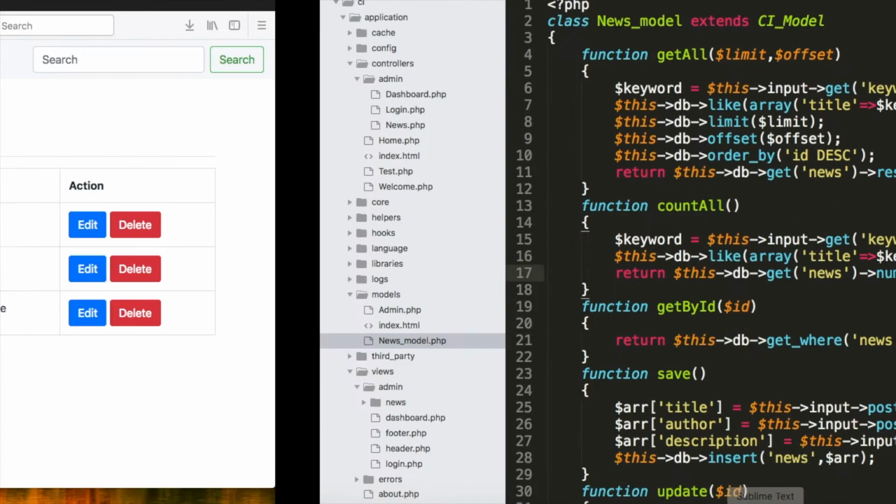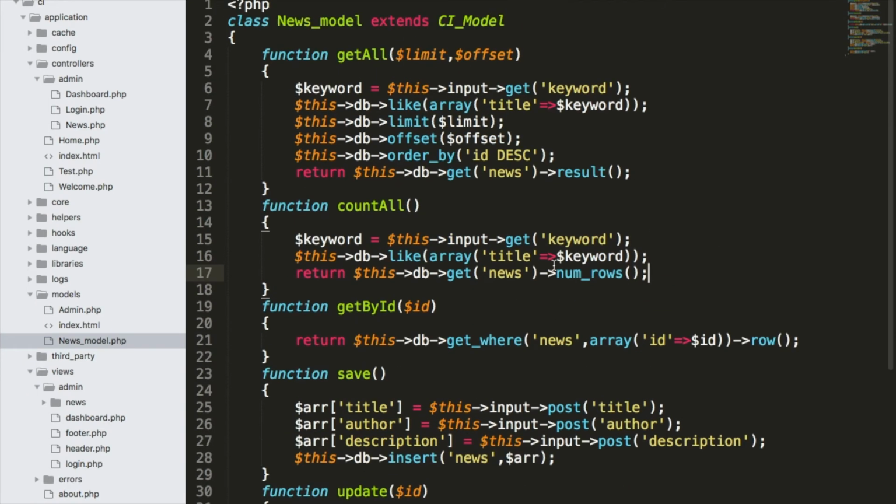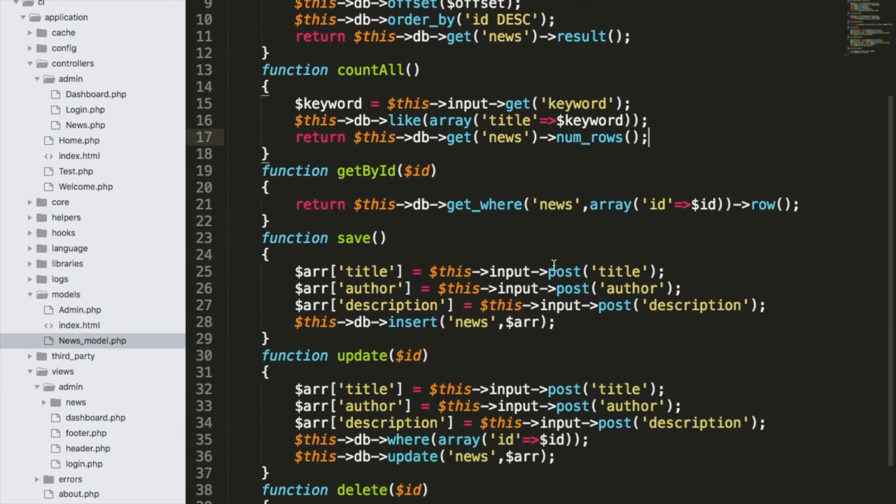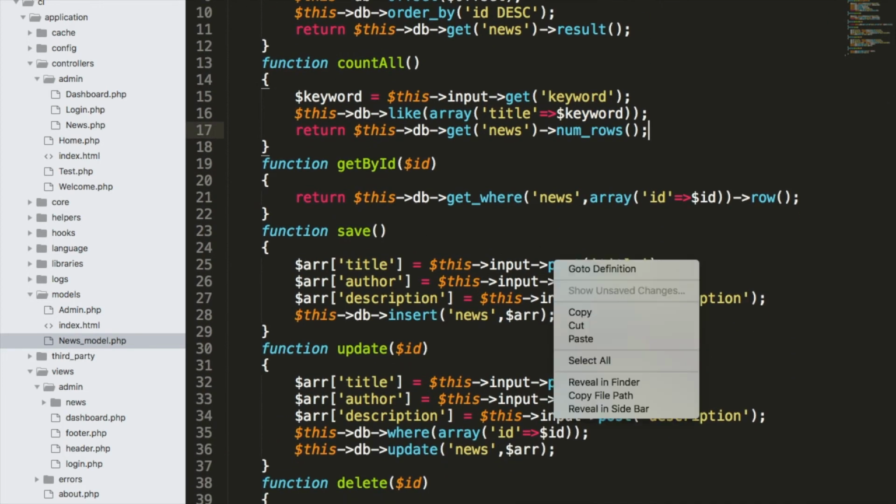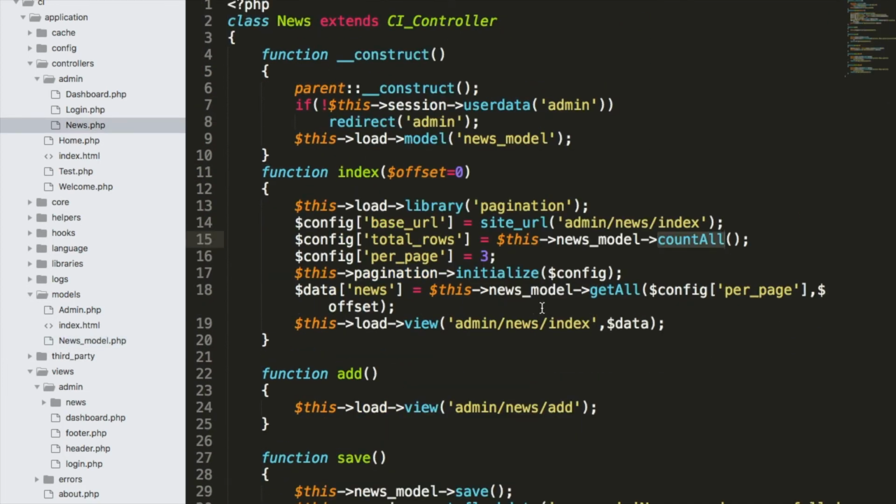Why? Because in our base URL for our pagination, which we have already defined, we do not have any of the query string inside it.